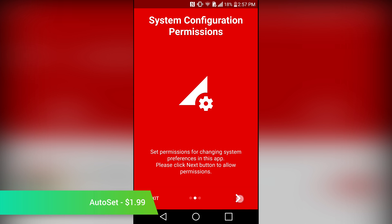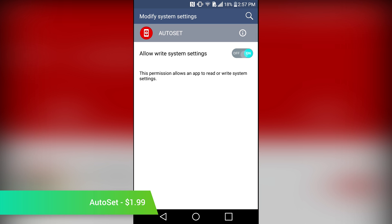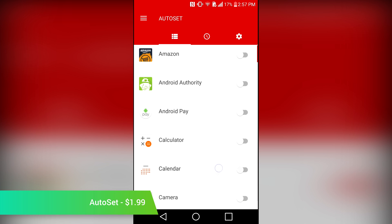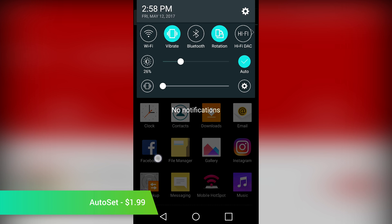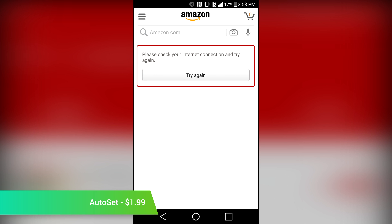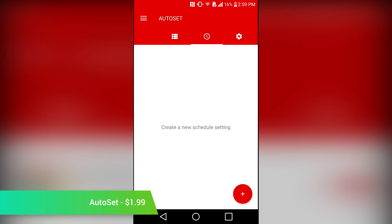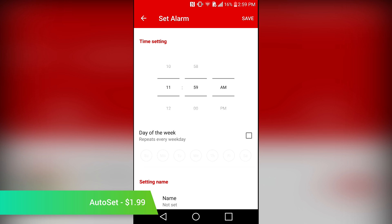Autoset is a nifty automation app. It works by automatically turning functions on your phone on or off when certain apps are opening. For instance, you can have the phone turn Wi-Fi on when you open Netflix. It works well most of the time; however, some things like GPS and mobile data might require an ADB command to be run on your PC to make it work right. It's definitely a power user application more than anything. It costs $1.49 and it has no in-app purchases.